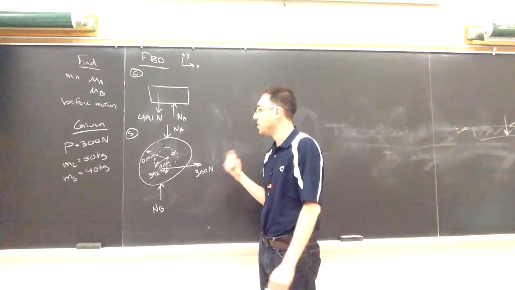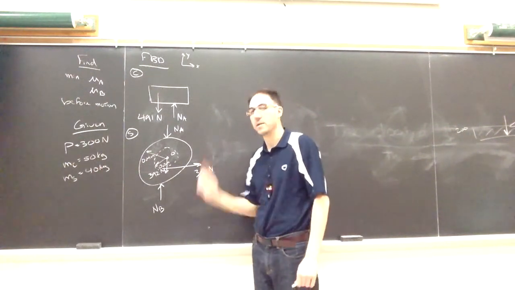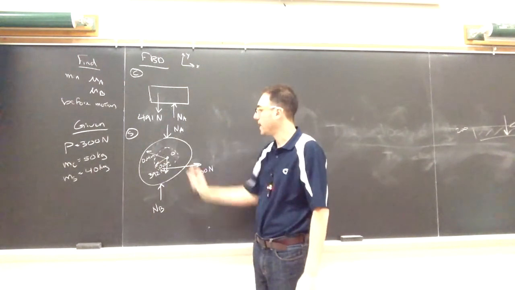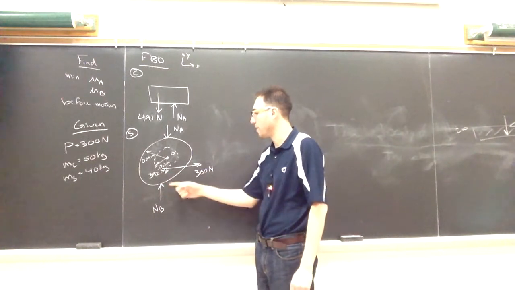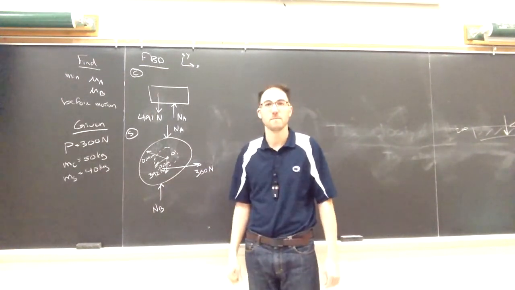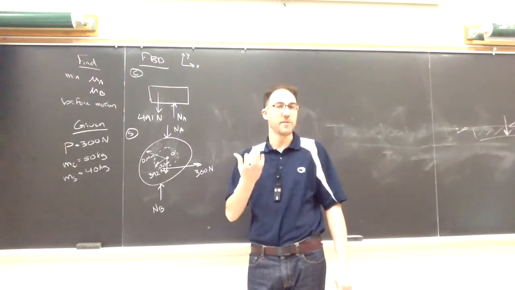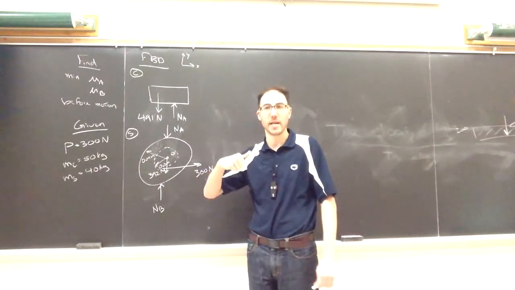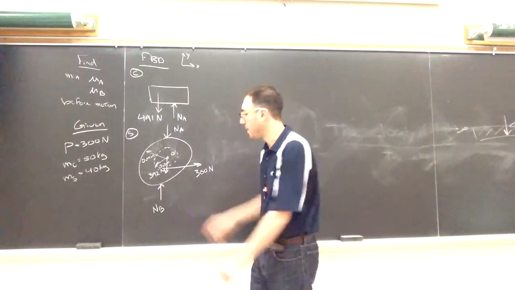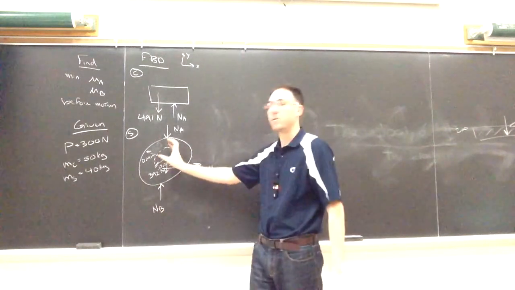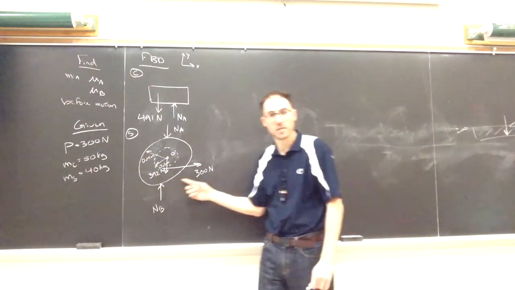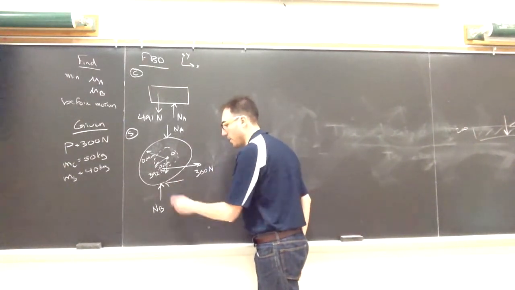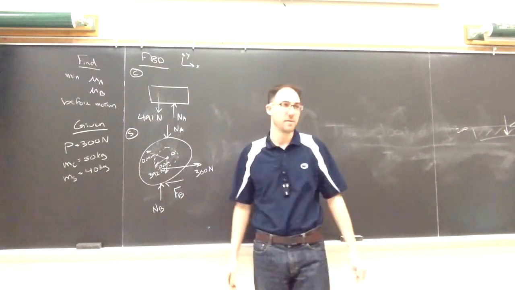When we pull on the spool, if it's rotating counterclockwise, we have to use that information to think how we would draw the frictional forces. So if it's rotating counterclockwise, what's the friction force going to be doing at, let's say, B first? The force is only going to be along an axis, though. The friction doesn't act like a twisting. We have to think about this point on the spool. If we're rotating counterclockwise, this point on the spool wants to move to the right relative to the ground. So if it wants to move to the right, then the friction force is going to oppose that motion and be to the left.